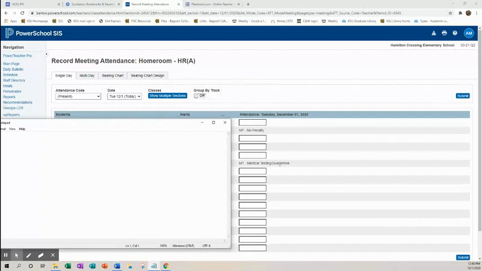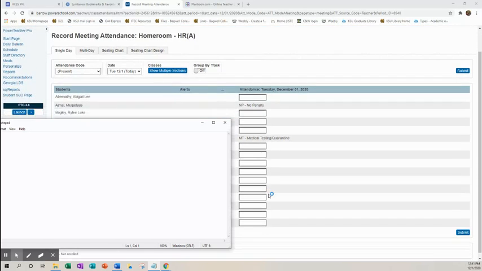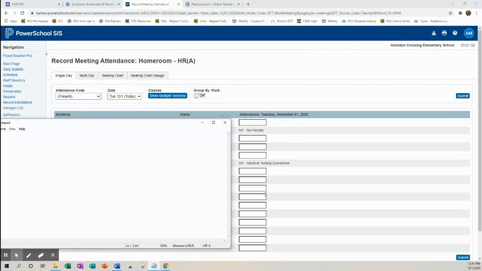But you can see as they come in, over here is going to be the attendance for the day. You can see somebody was absent with no penalty. Somebody's on medical quarantine due to coronavirus. And then you can see everyone else is present. I'm sorry, there's no absences in there.